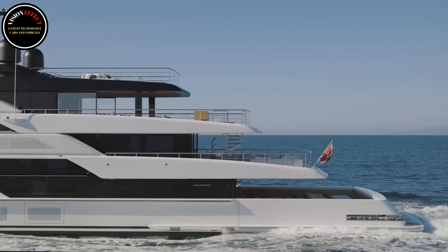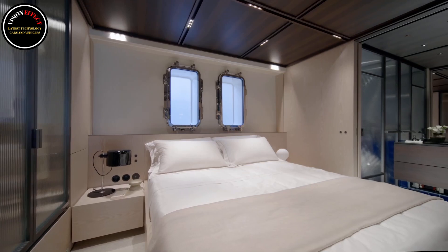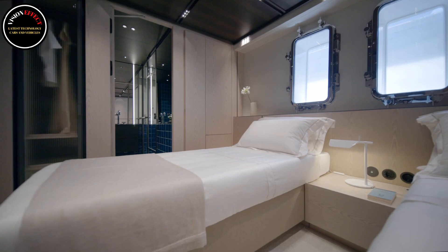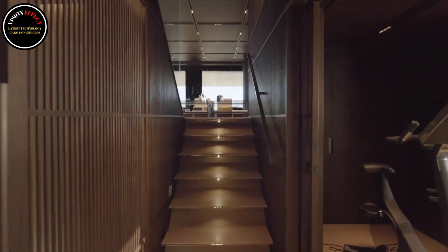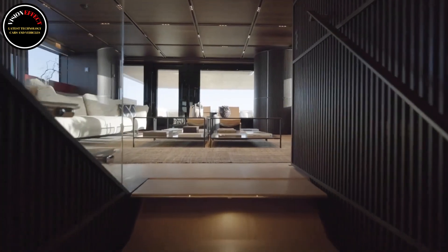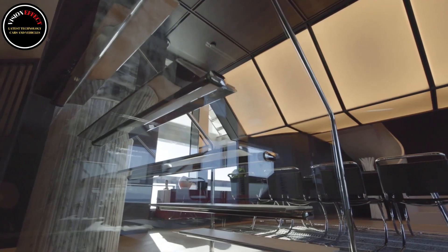The exterior design of this innovative superyacht was done by Zucon International Project. The main challenge was to interpret a very complex yacht in terms of design, while maintaining the balance and simplicity of the lines — a study aimed at simplifying the features that give harmony and balance to the eye of the beholder.